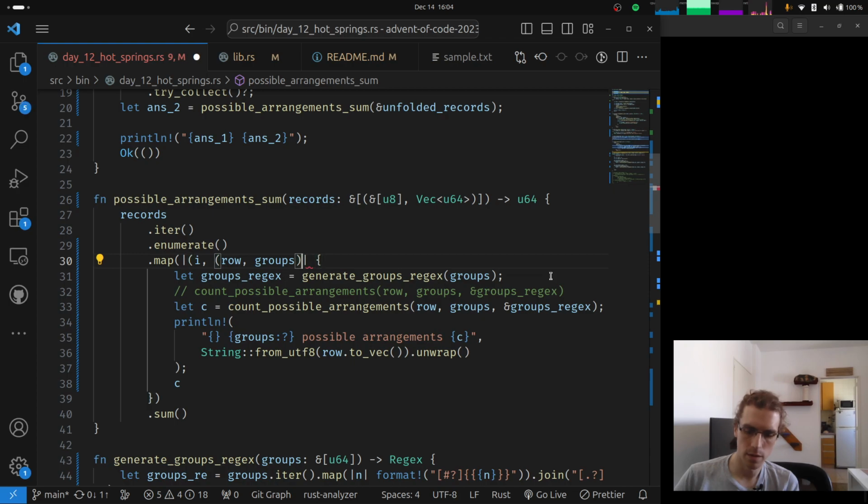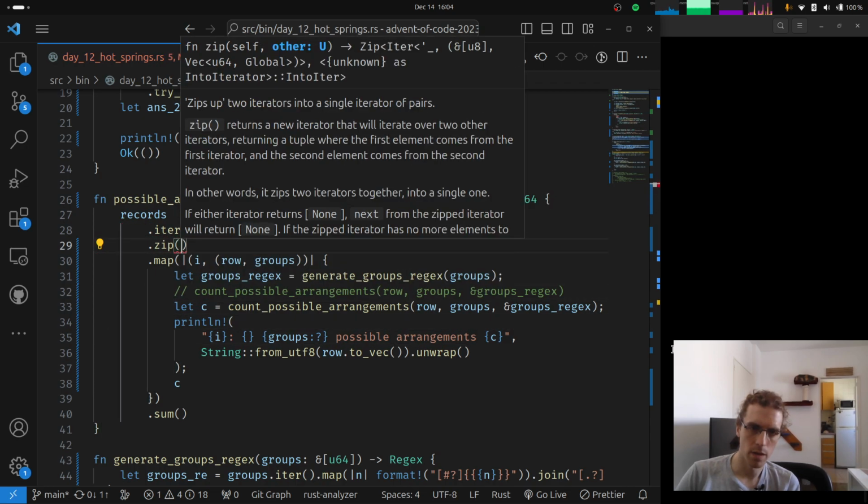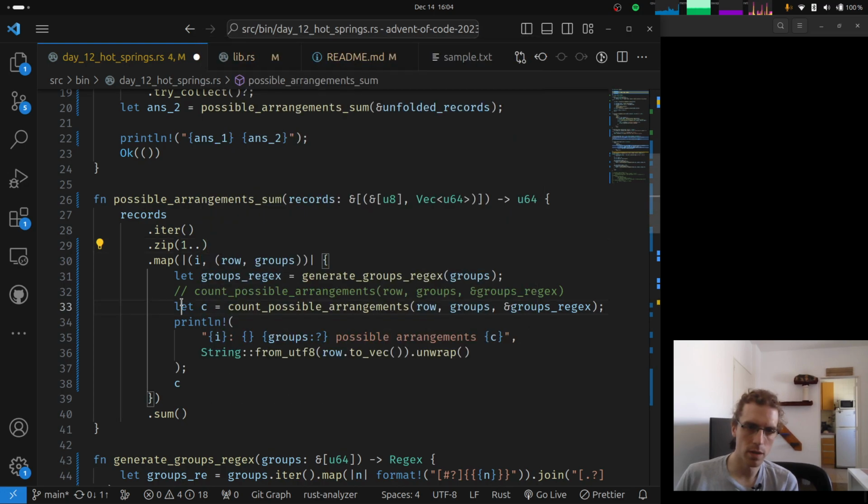So we have this and this. I mean, printing all of these groups and everything is a bit noisy. Yeah, let's actually do the zip trick and have one-based indexing, so it corresponds to line numbers.